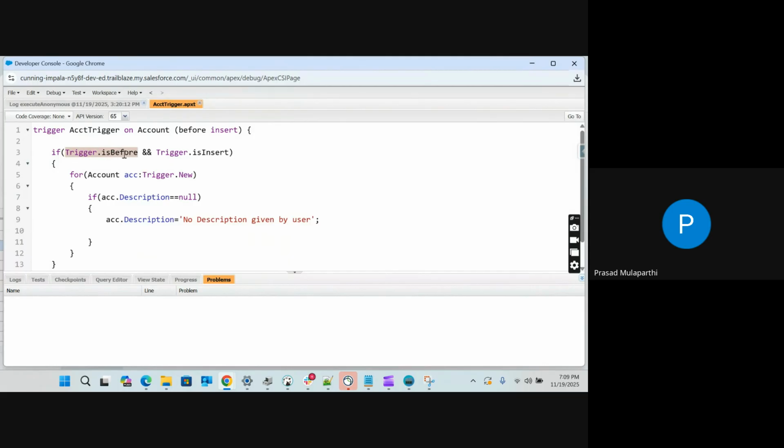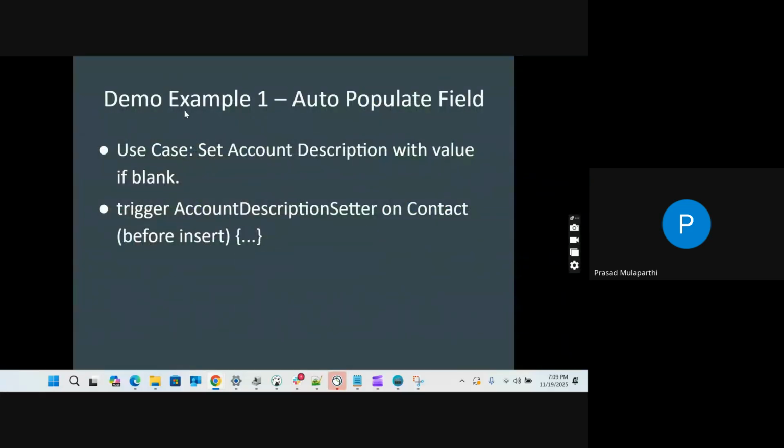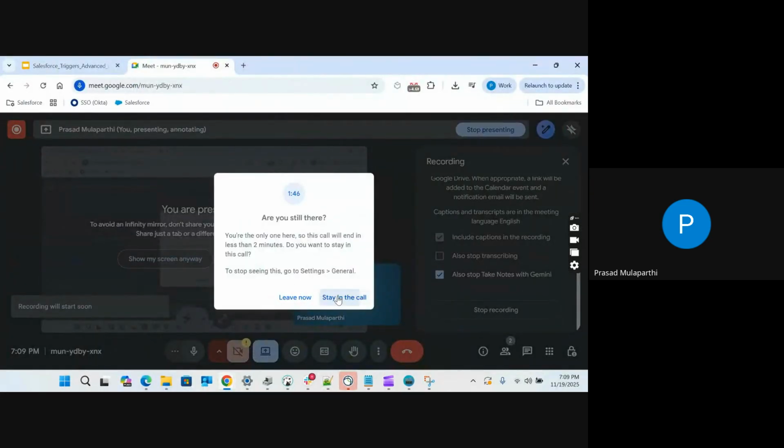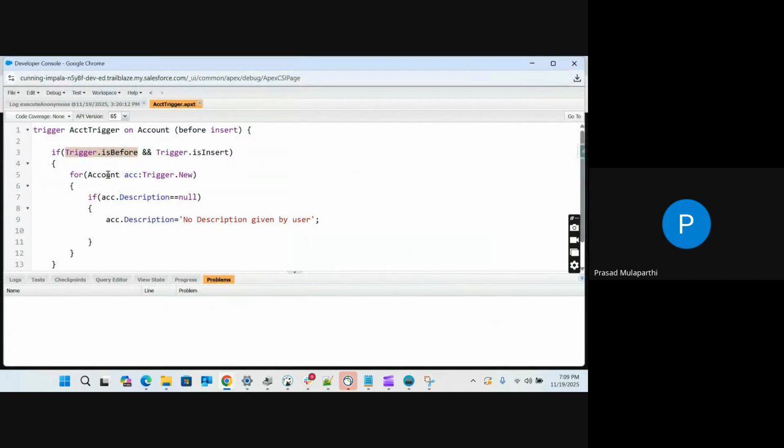If trigger is before is true and trigger is insert is true, then it will come inside. For account in trigger.new, in this context, the trigger will come inside.